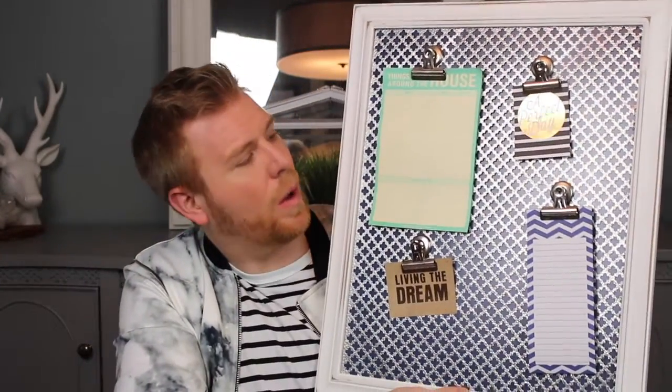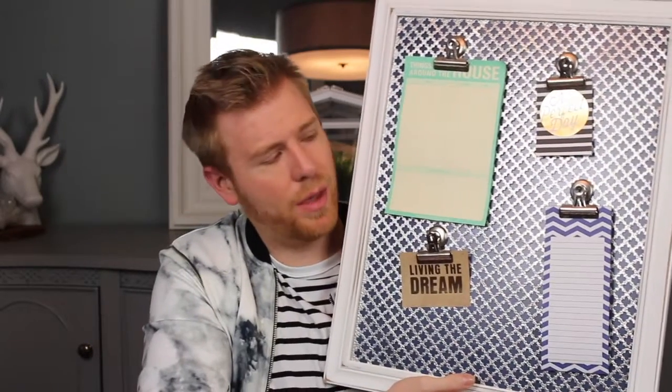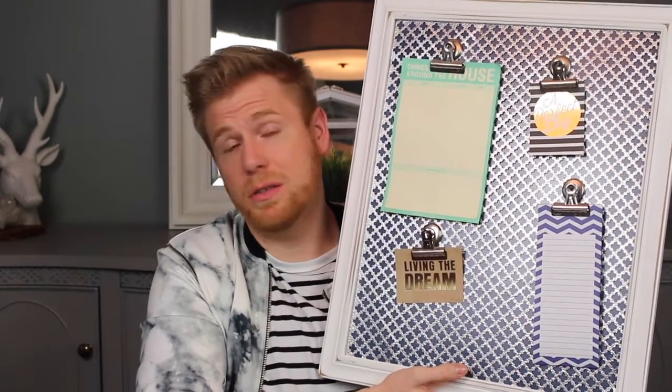And voila. You have a customizable message board to house all those notes, recipes, little things that you jot down at home in one nice stylish location. It is super easy, super simple, but adds so much function to your home. And I love anything that I can truly make my own. And then whenever I want to change the color, I just pull out that piece of sheet metal and give it a coat of spray paint.